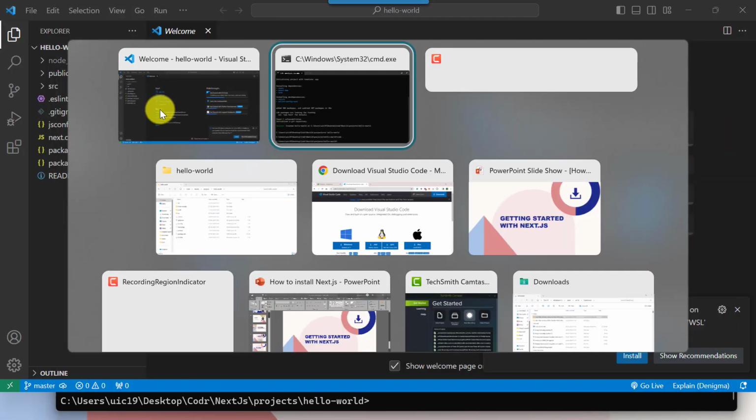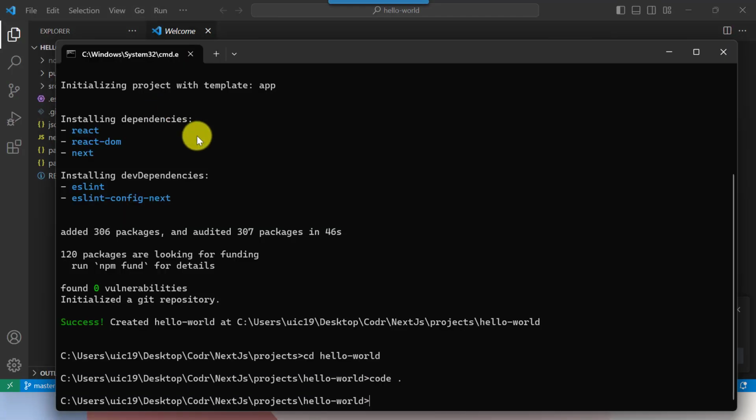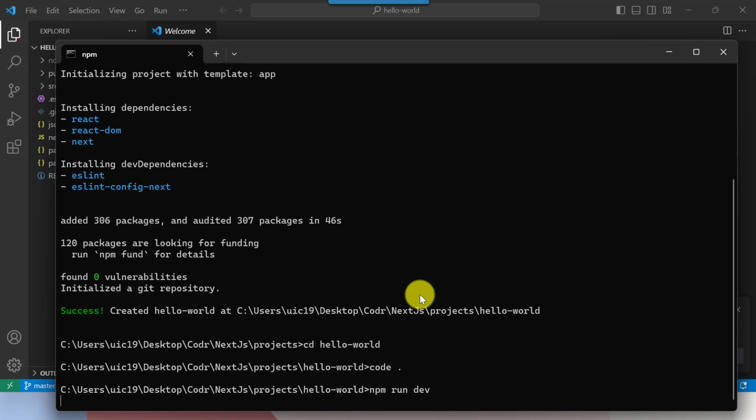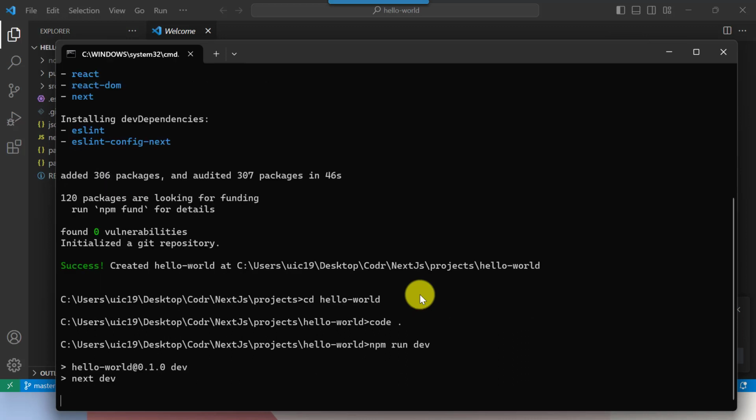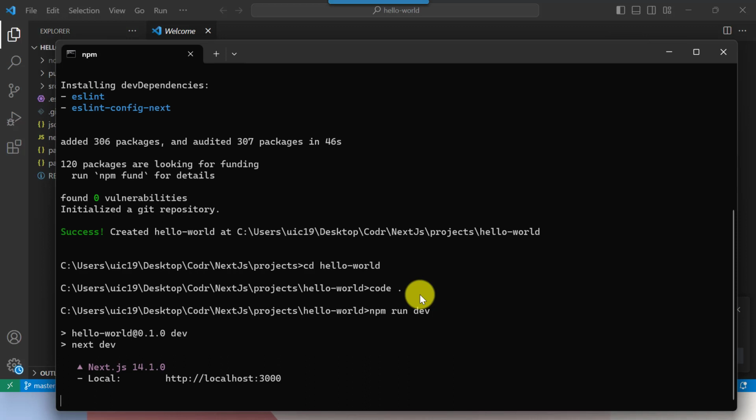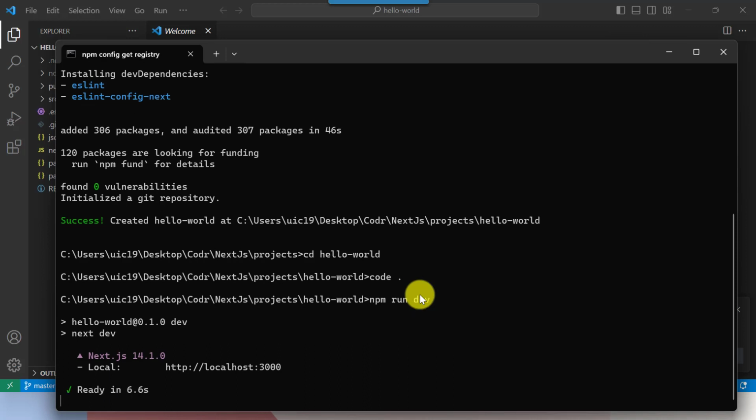Now after opening Visual Studio Code, I will move back to my command prompt, and let's understand how to run this project. To run this project, we will simply use the command npm run dev and hit enter. This will run our project at localhost port number 3000.